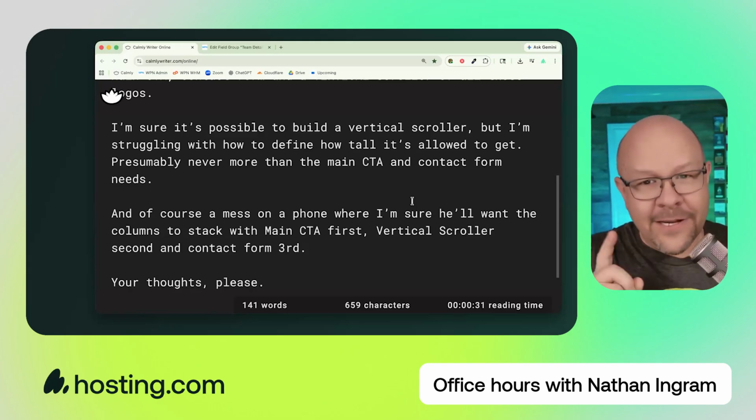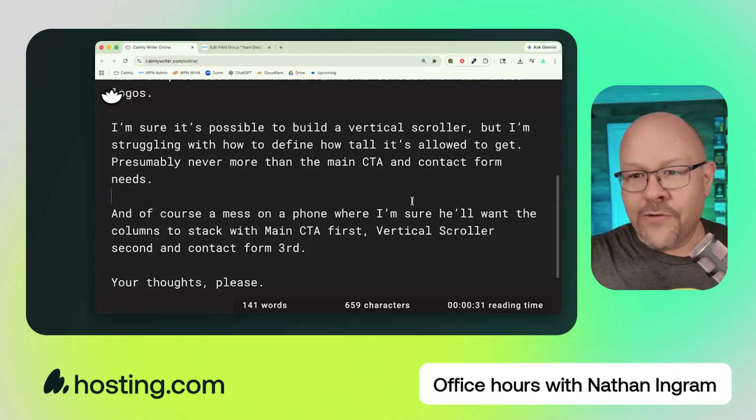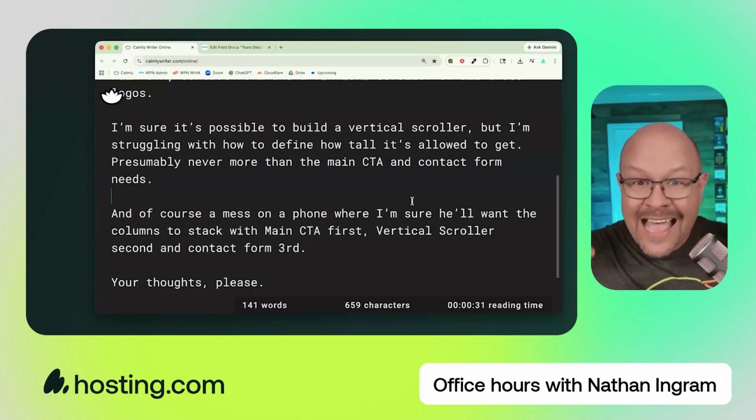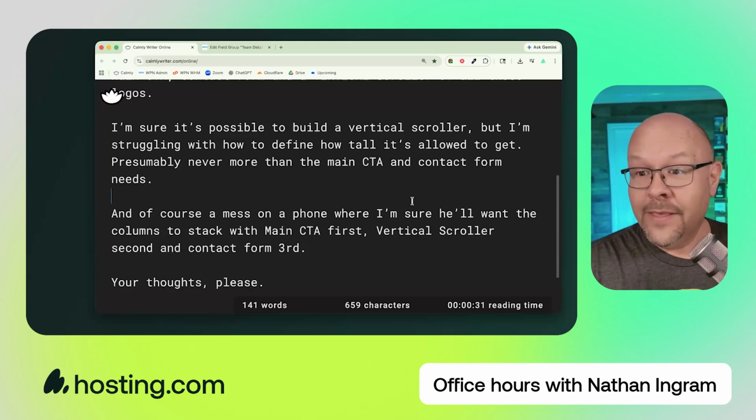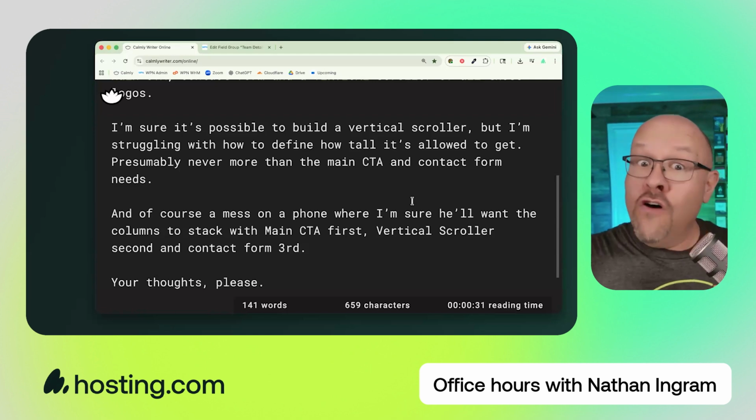Let me guess this, class. Does this organization have a brochure, like a printed brochure? Because if they do, I can just about guarantee you that every single square inch of that paper has something on it, right? They've crammed every bit of text and everything they can into this brochure, right? Because this is a client that doesn't understand design, and it overwhelms people.